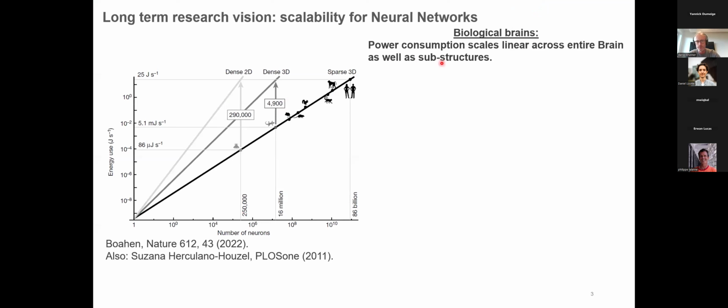I quite often in my talks use neuroscience and biology as a backdrop. That means I do not want to build neuromorphic computing systems. Neuromorphic is another one of these words that is a little bit misused, and there are some articles coming out about it in the last days. Neuromorphic means, for morphism, we do something like the brain, but I would say even a classical neural network is almost as far from the brain as it could be. It is simply connections and a nonlinearity. But I think biology can give us great inspiration, and it also can serve as a humbling example to realize how far we actually are away.